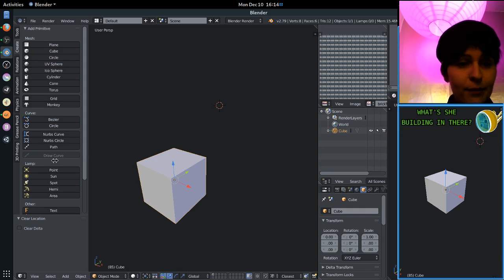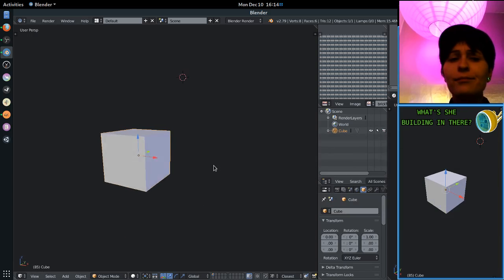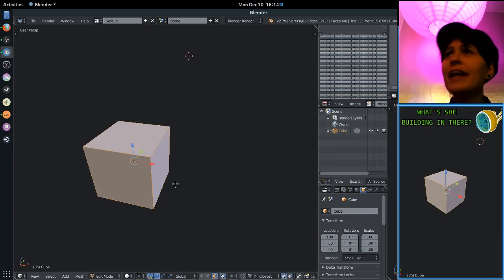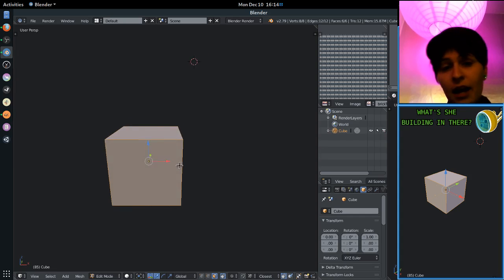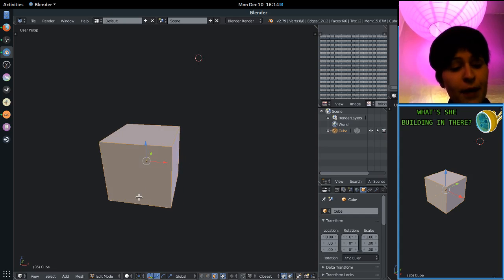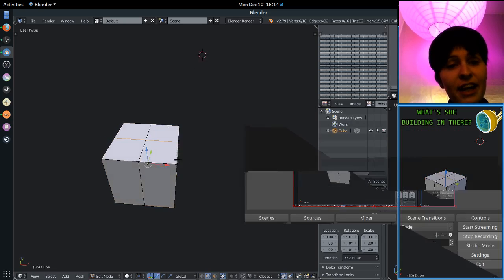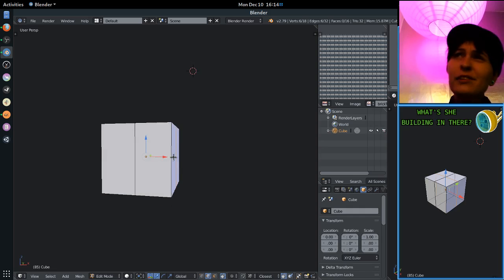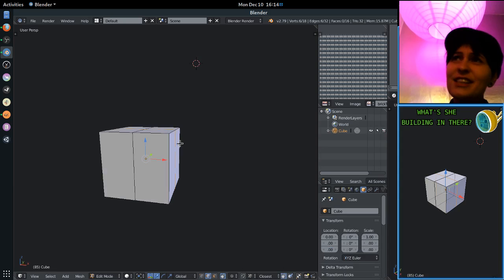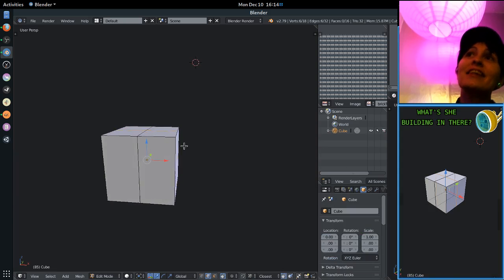And I like doing everything with a mirror modifier. So I'm just going to press Control R here, Control R here, divide that into, let's just, sorry, I'm thinking about how to do this.